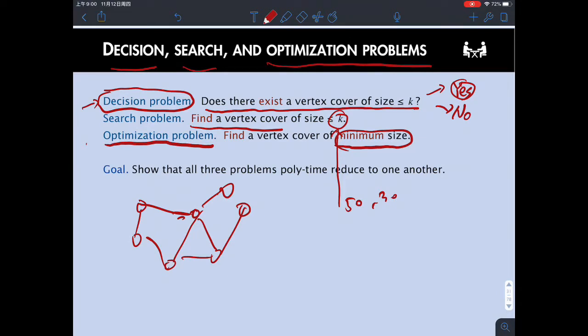As you can intuitively feel, the problems here seem to be increasingly more difficult, right? The decision problem, which just outputs yes or no, seems to be the easiest one. Then the search problem asks the algorithm to give you a bit more information, which intuitively sounds harder. And finally, the optimization problem asks you to really optimize the solution instead of finding just one that satisfies certain constraints. That seems to be the hardest.